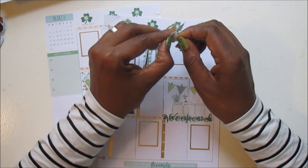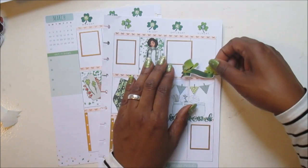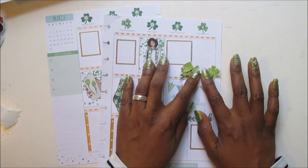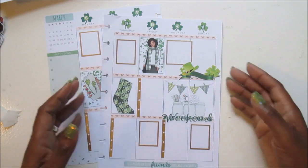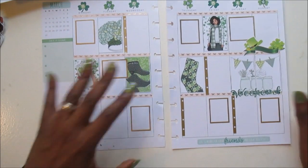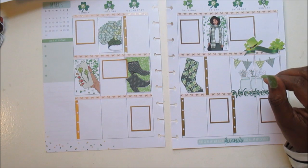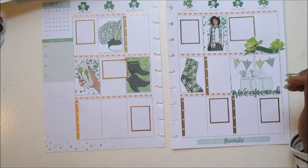So I'm enjoying using my Happy Planner sticker books. Oh yeah, did anybody get what they wanted from the Happy Planner sale? I was on there bright and early. Well, not too early. If you live on the West Coast, it was early for you. But for me, it was only 9 o'clock, so that wasn't too bad. I got everything that I was trying to get. But I went back a couple hours later, and a lot of stuff was sold out.